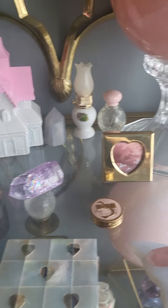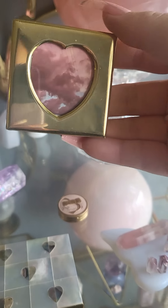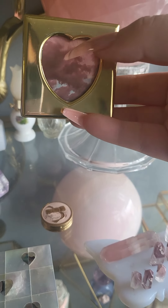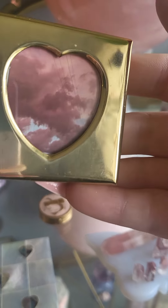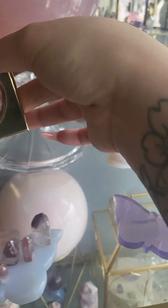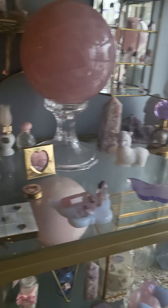I just want to say something about this because it's really cute — I have these little stickers of natural sceneries, like skies and water, and I just put it in this cute little frame. Every little piece of décor that I have really just adds so much to me.